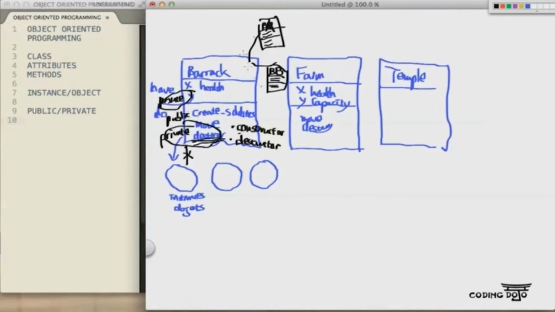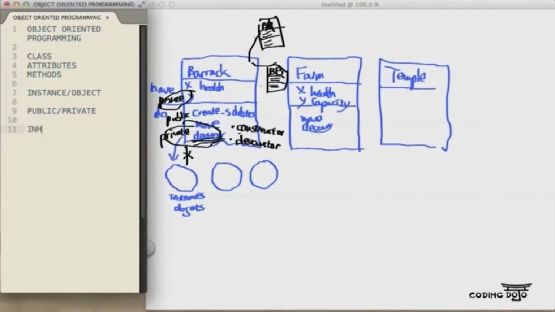When we do inheritance, the class can basically inherit all the attributes and methods that the parent class has. Okay, and I can just specify additional attributes and methods in my child class. Okay, all right, now just one more thing.